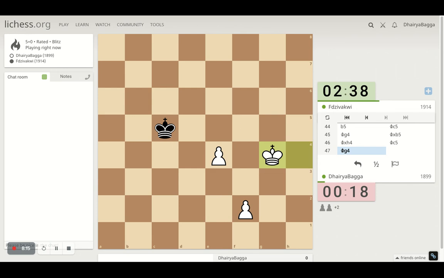Two pawns versus a lone king. I'm not losing this. And I think this time should be enough to get two queens on the board and checkmate him. Or maybe even with one.